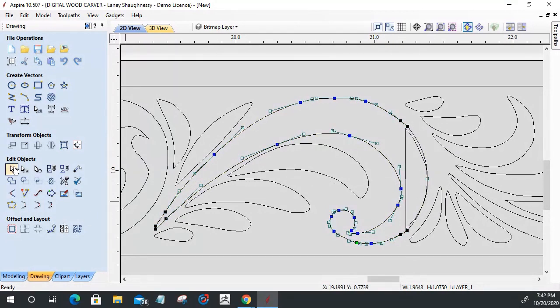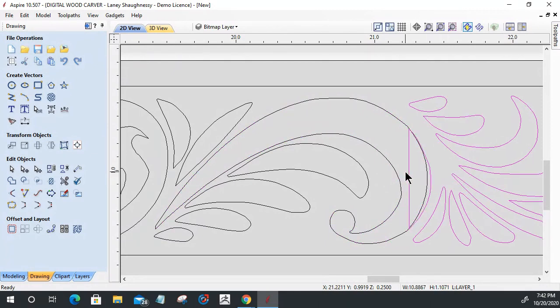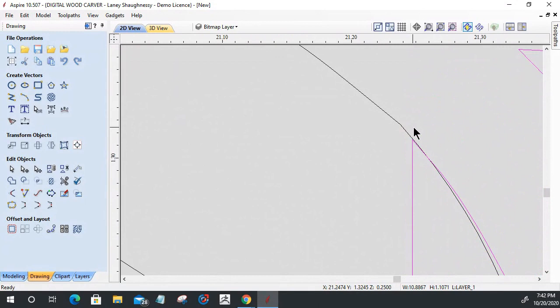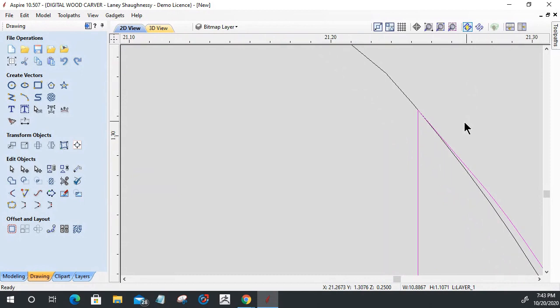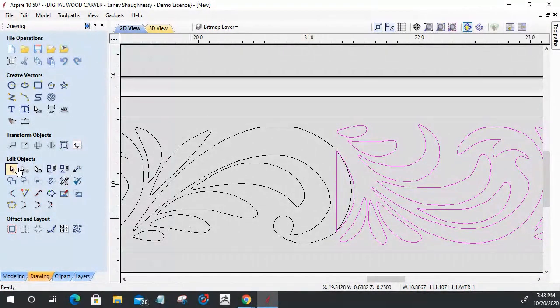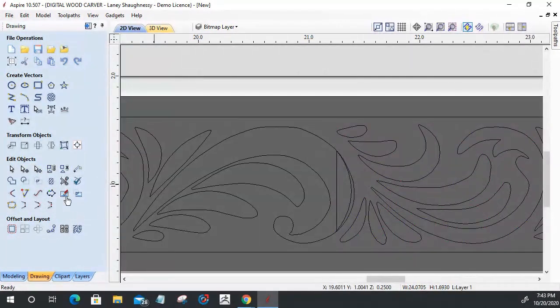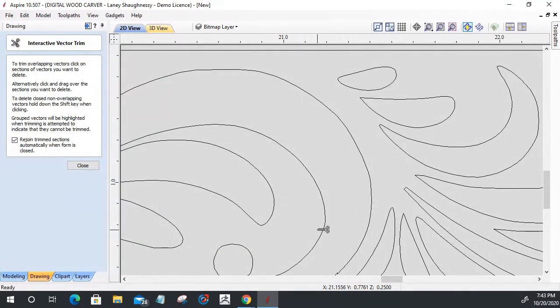And then I'm going to select this group here, bump over, and zoom in on one of them. All I need to see is one. I'm going to hold my control key down so I can micro move and get those two lines to join nicely there like that. And then I'm going to ungroup my selection so that I can trim this and this away.